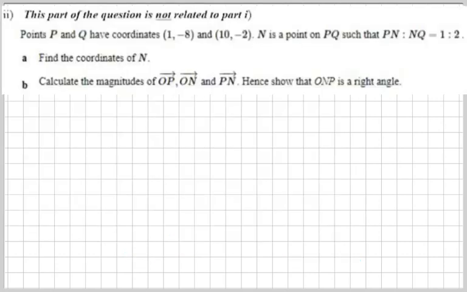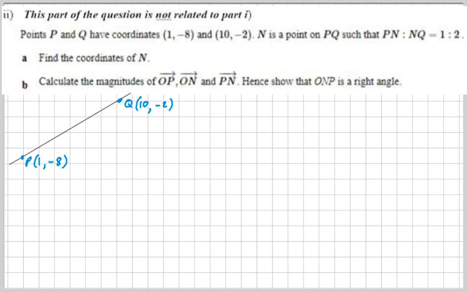Let's go on to part B of this question. Okay, so nothing to do with part 1. Great. Right, points P and Q have those coordinates. To try and make sense of a question like this, I really highly recommend a diagram. So I'm just going to draw those points and connect them with a line. There's P, and there's Q. I don't have to plot them accurately, I've just got roughly how they might fall if you were to plot them. So Q sort of above and right of P.